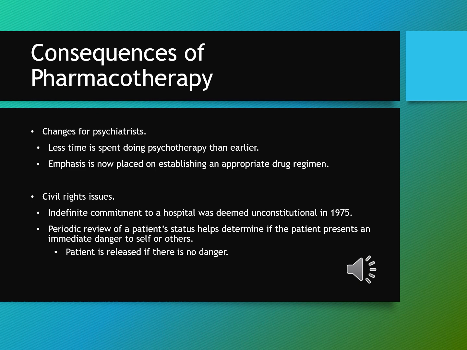The movement out of mental hospitals was accelerated by the 1963 Community Mental Health Act, which provided federal support to states to develop community-based mental health centers. The idea was to treat mental patients closer to home in a more natural environment at a lesser expense and on an outpatient basis. The majority of psychiatrists in practice today spend less time doing psychotherapy than did their colleagues in the 50s. For many psychiatrists, the first issue is to establish an appropriate drug regimen, and only after the initial symptoms are controlled will they engage in talk therapy.